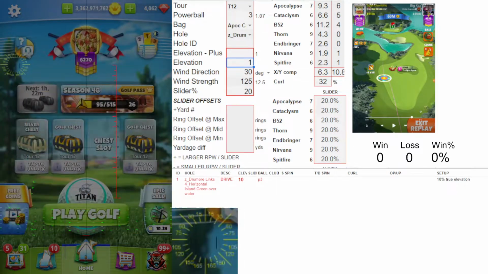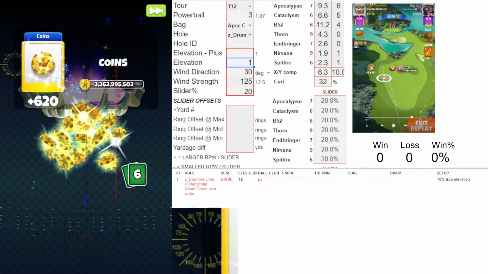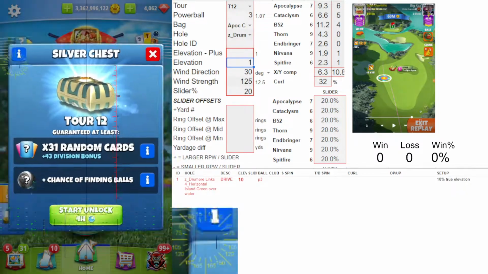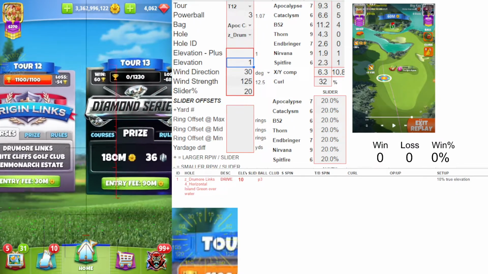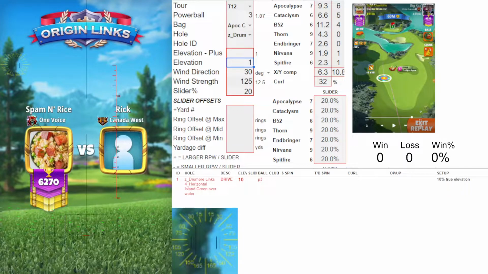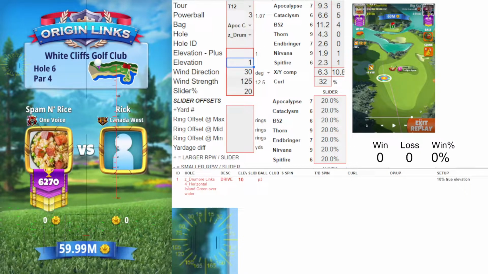Pop this one. Come on. Nothing. Well, we've seen some Glenmonarch holes, huh? Let me see how long we've been recording. See how much longer we can go here. Oh yeah, we just passed an hour, so. Yeah, it's working again.